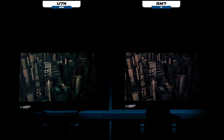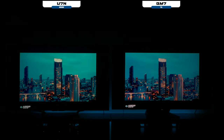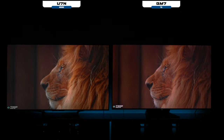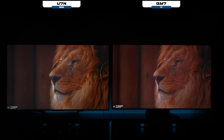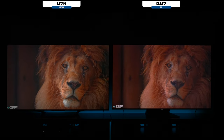As far as upscaling, I think both TVs do a really good job. However, I do notice the Hisense has a little bit more lighting in the building at the top on the 480p. As we switch over to 720p, one thing I do notice is the Hisense appeared to be just a little bit wider, so it is cropped in just a little bit.